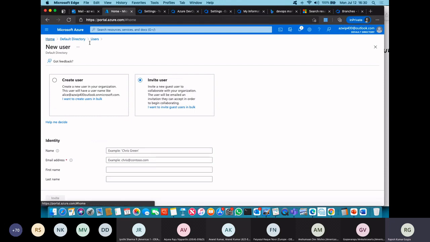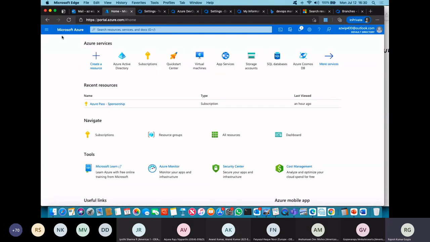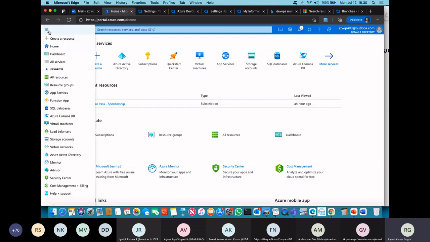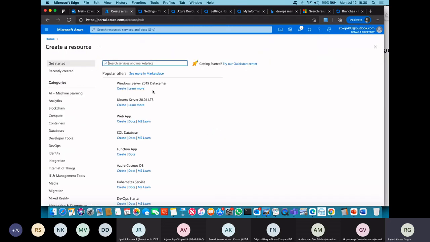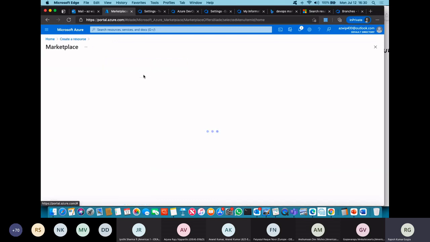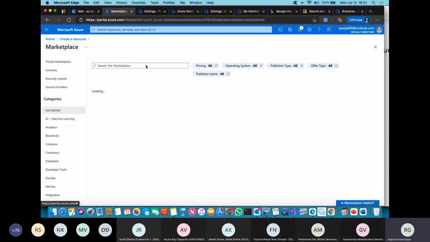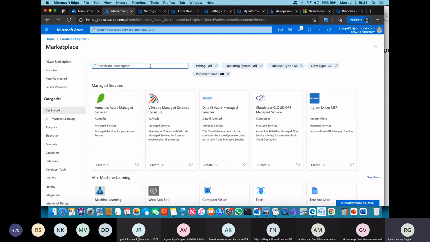For example, tomorrow if you get the subscription ready, maybe you can try later. I'll just show you from here. Let's create a resource, and I'll go to the marketplace. Just from here, I'll look for Visual Studio.